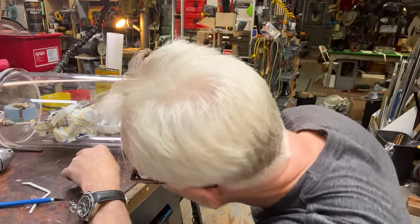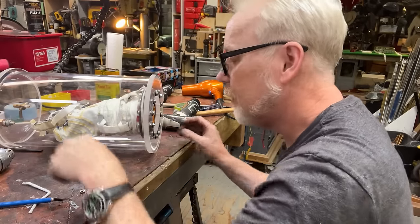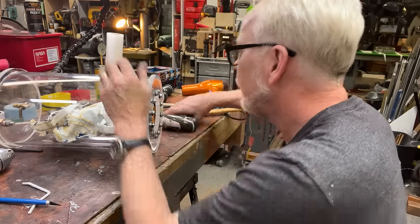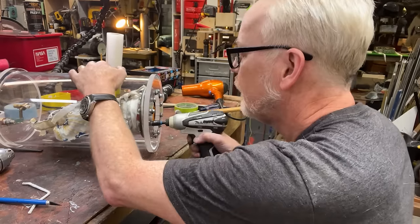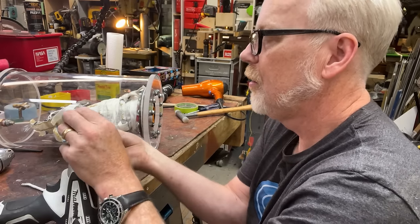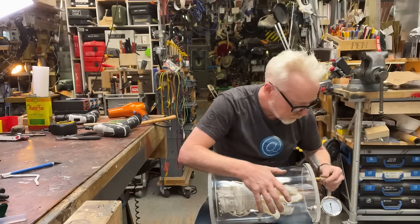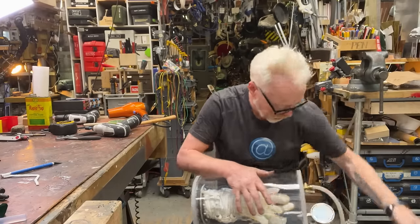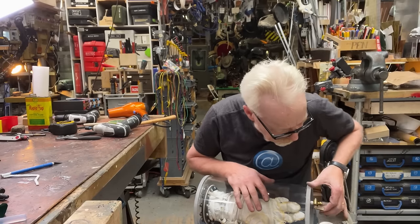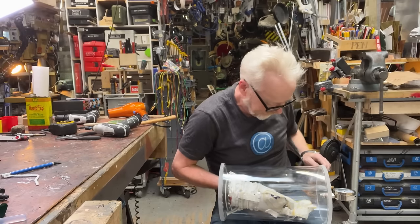Am I missing one water? I am. Oh, no, I'm not. I screwed up over there. Great. That's why that one squeezed so much. All right, it's not leaking as fast.